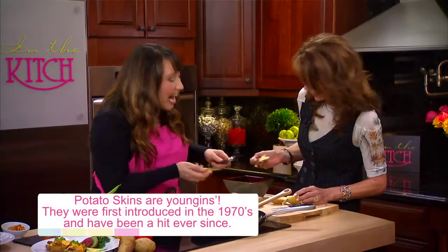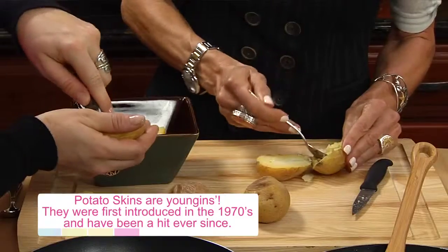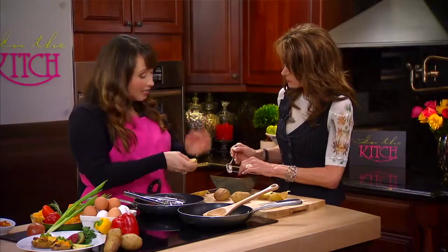I am the accidental one. And you know what? The messy one. Go on. If it doesn't look pretty, it doesn't matter. It's going to taste the same. So don't worry about it. And then what happens after we do this? There we go. Now you want to bake these in the oven again until they're nice and crispy.